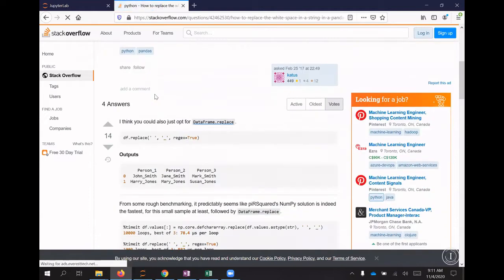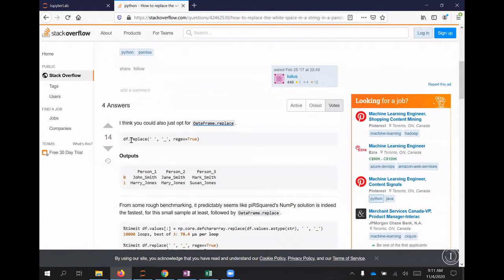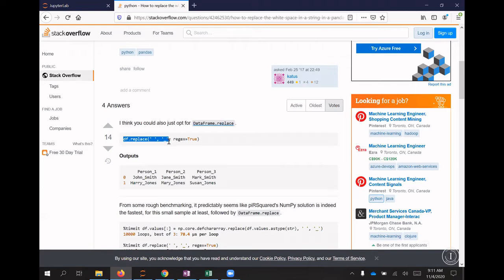You can do the dot replace, and space with an underscore. Those of you who know regular expressions can use a regular expression also to do this replacement. But since this is a basic one, just a string replacement, we can just go with a dot replace.